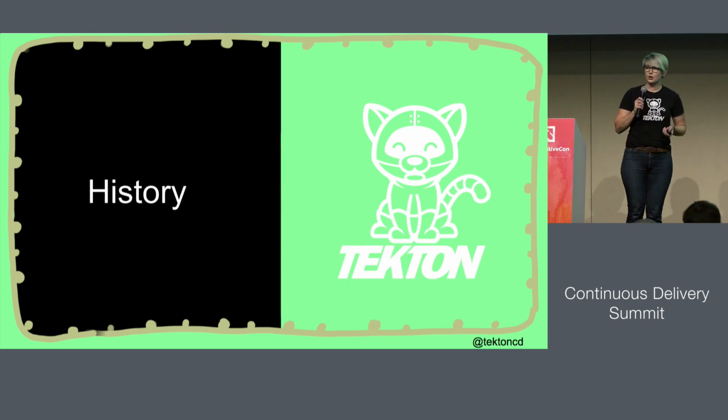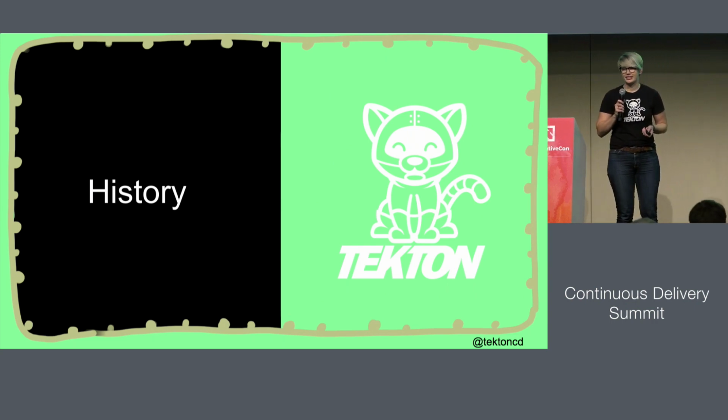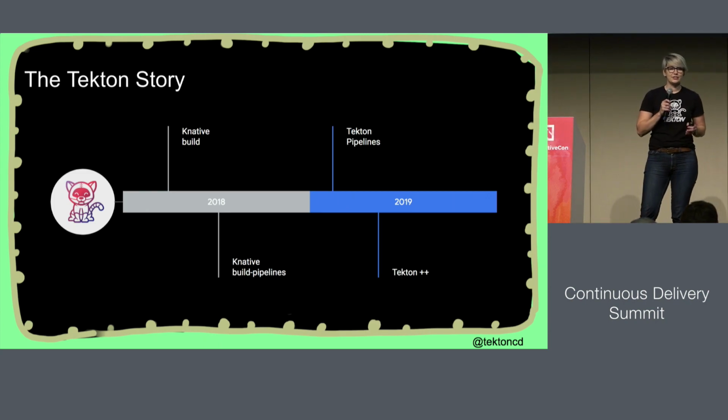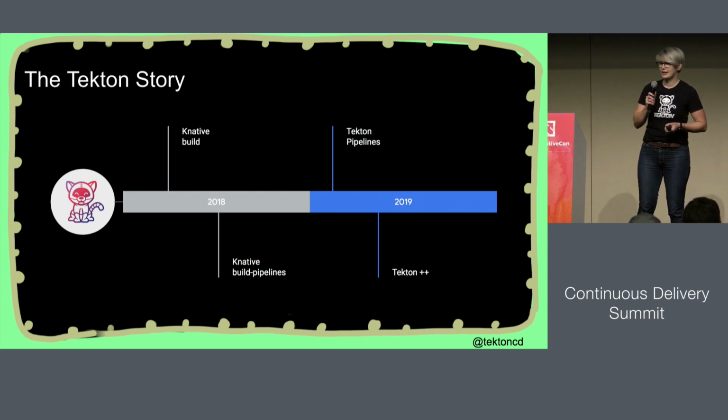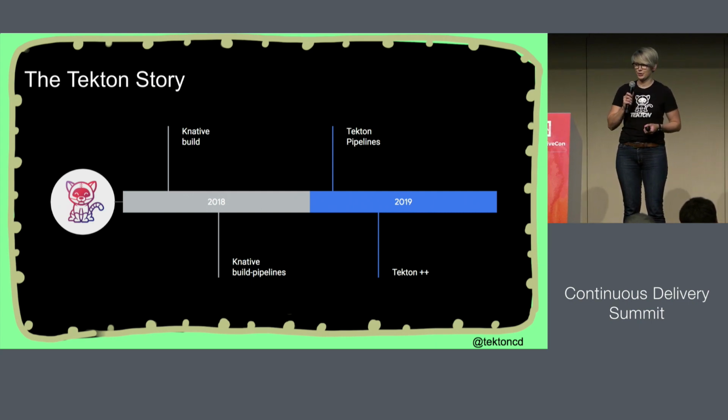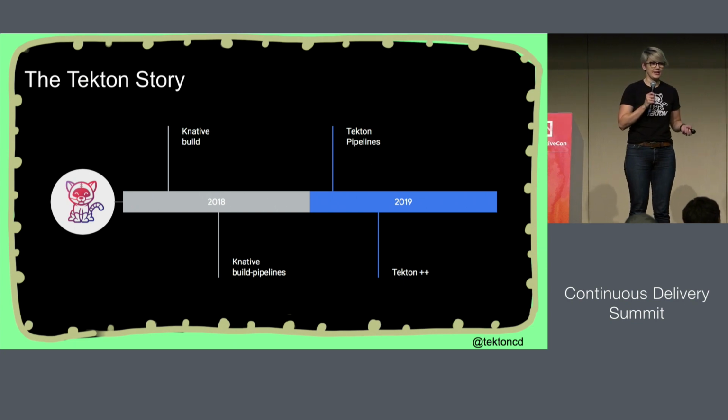So some of you might know that Tekton actually started as part of the Knative project. So in 2018, Knative serving was created. So this is a way to have an open source serverless solution built on Kubernetes. And in order to have that, there needed to be a way to go from source to a deployment, and that's why Knative build was created. So Knative build let you build images in Kubernetes, which it turned out people wanted just that functionality alone.